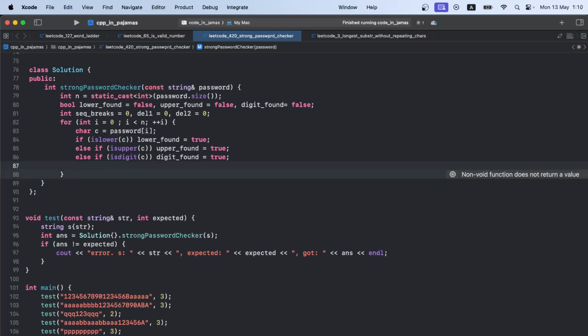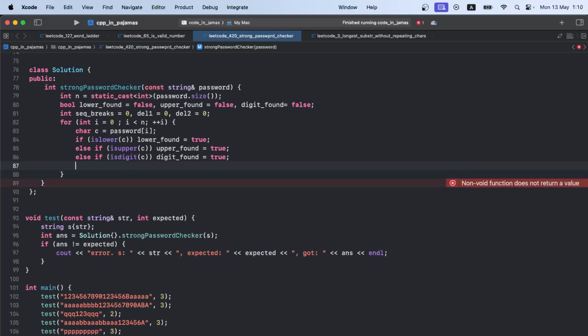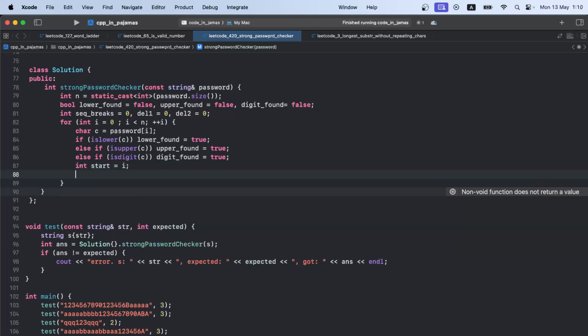Let's see if this character is the beginning of a sequence. Let's calculate the length of the sequence. So I'm going to save the start point, and I'm going to move I until the end of the sequence. In the sequence, I'm gonna be in range of the sequence, not after it. So while I is smaller than n minus 1, because I'm going to look at the next character.